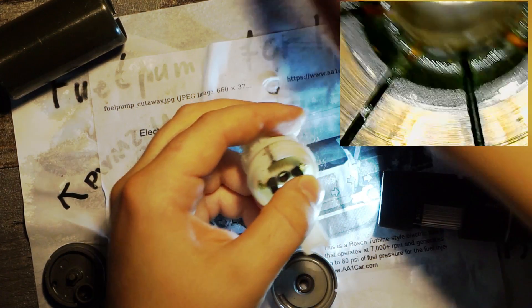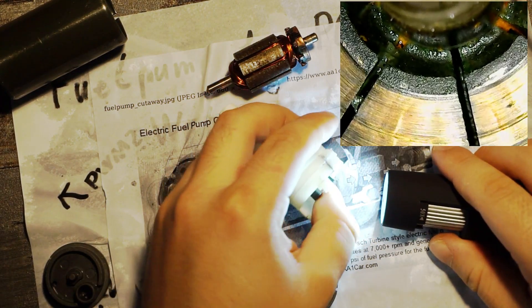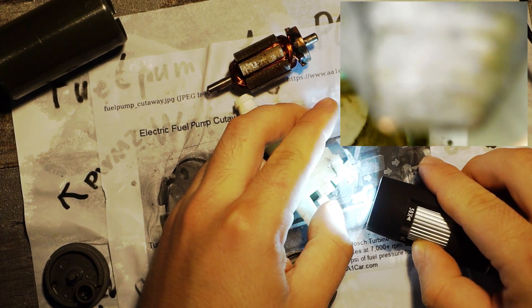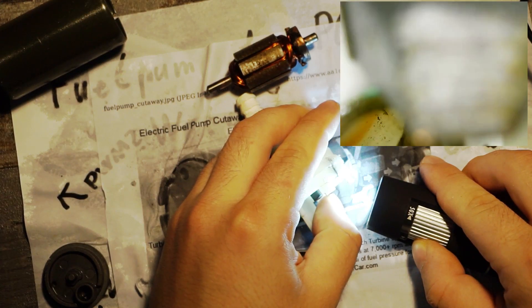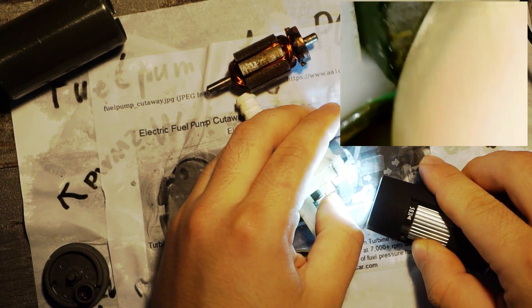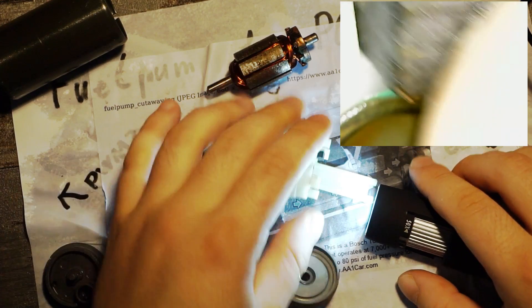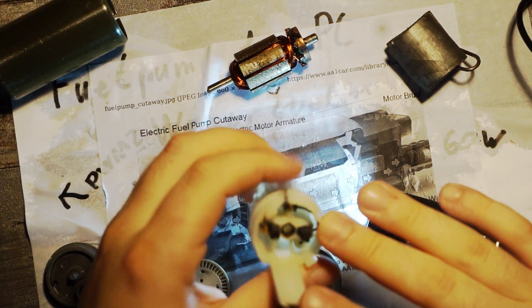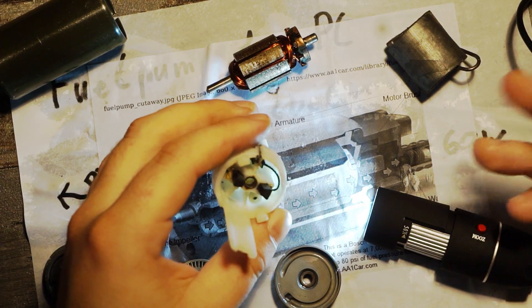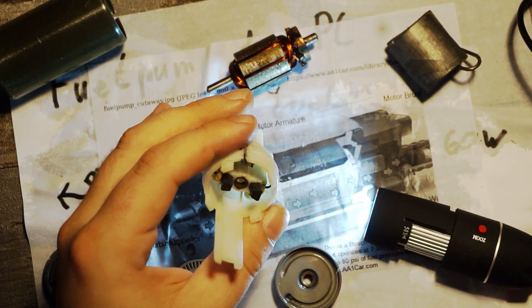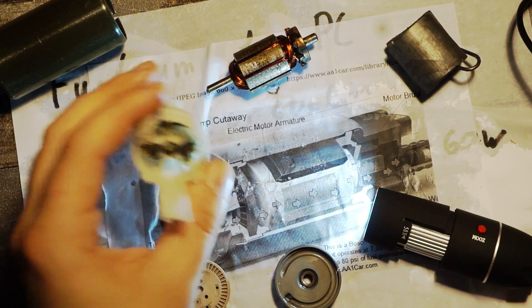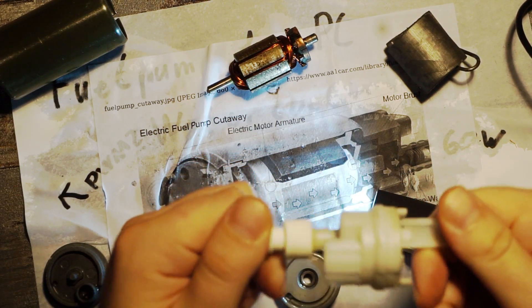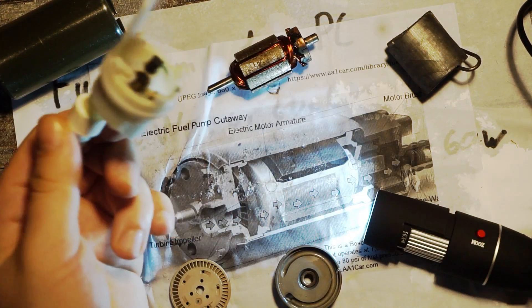We can see we have... Yeah, there is enough beef on those collector electrodes for the brushes that they should work. Because, well, we have some, they have the spring here. Maybe can show it with the microscope, the spring again. No, get in focus. Yeah. They are very, very springy. And there's enough beef on the brushes, too. So, that wasn't the reason it failed, I guess. It must have been... Why did it get so much power that it burned through? I'm not sure. I'm absolutely not sure. Actually, I have no idea.